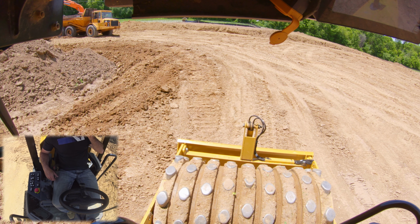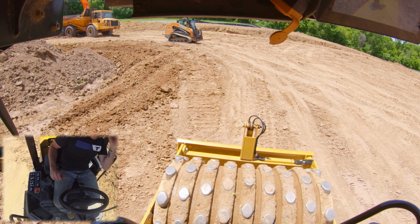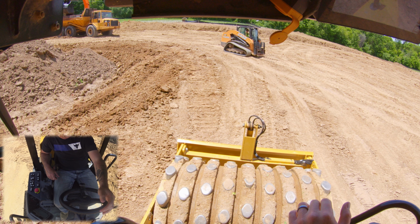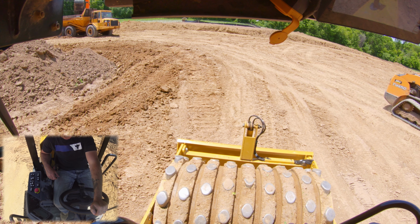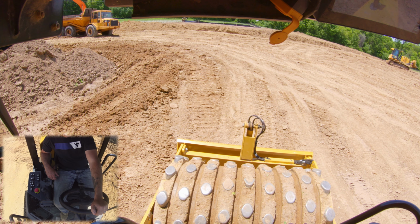So basically what I'm doing is we're in a holding pattern waiting for our second dozer to show up. And until that shows up, I'm basically gonna compact where that haul truck's running to keep him from really pumping the grade too bad. It's more of kind of a time filler at this point, just because there's not a whole heck of a lot to do until that other dozer shows up. And with the things that we're currently doing, there's not really a need for a loader necessarily. So yeah, this is my life for a little bit here.